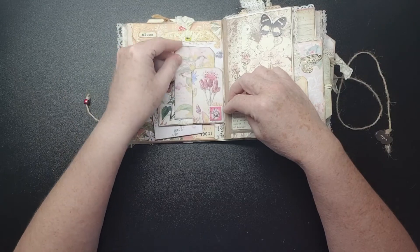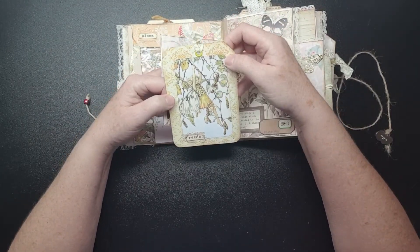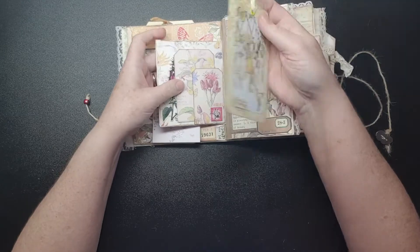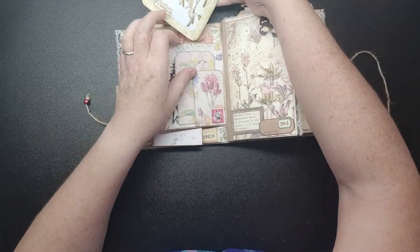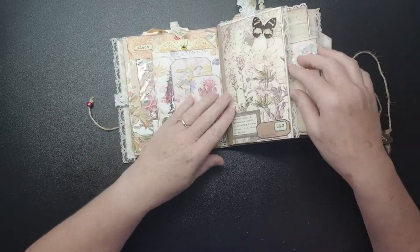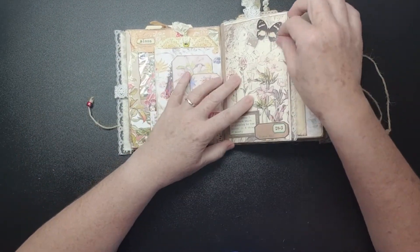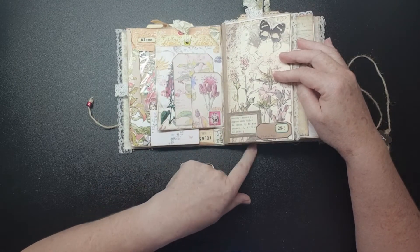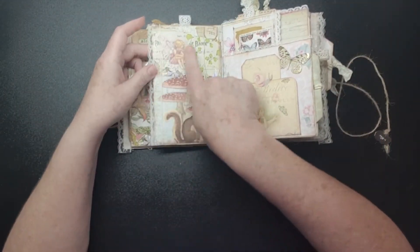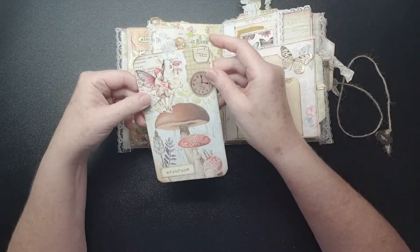On the back I put a corner pocket with a little fox stamp, and another tag in there. I made a tag to go in it with a beautiful fairy swinging from what I think are catkins. I've collaged the back and put a topper on top with some sari silk. Then on this next one I've used some washi along the top — which is what Izzy did — and I've collaged it, put a beauty definition on, some labels, and a butterfly on the back of some cheesecloth with lace.